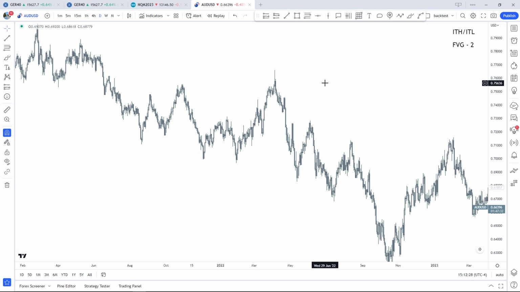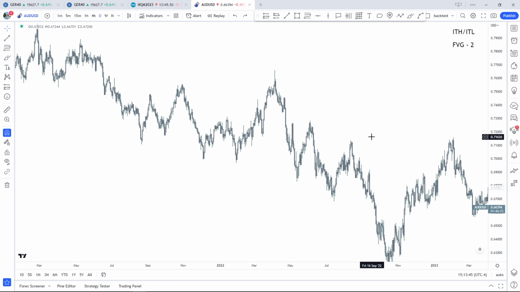What exactly is an intermediate term high or an intermediate term low? The first thing we know, an intermediate term high is a high, for example, this swing high with another swing high lower to the left of it and another swing high lower to the right of it. For example, this would also be an intermediate term high. It has a lower swing high to the left of it and a lower swing high to the right of it. Same goes for this one, same goes for this one, same goes for this one, and same goes for this one.